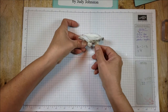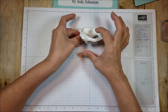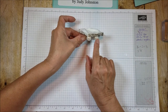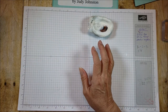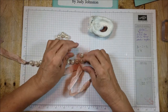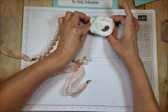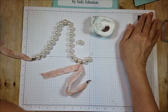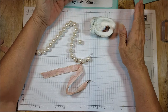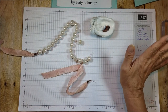Hi there, this is Judy from PaperPalmTree.com and this is the project I have for you today. This is just a DIY project — another oyster shell project. I saw this done on Pinterest. The pearls were smaller, but I had some costume jewelry, just an old necklace. I cut it apart and glued the pearls to the bottom for feet. I also put dazzling diamonds around the top, which I think is beautiful. This is perfect for setting on your kitchen counter to put your rings in while you're washing dishes or gardening. I love these shells and I just wanted to share this project with you.